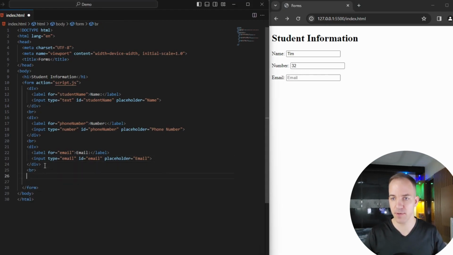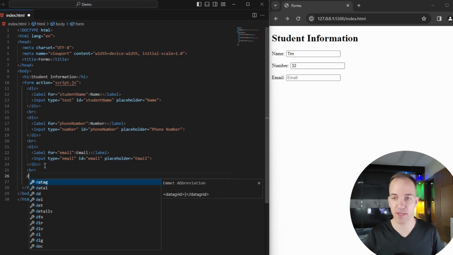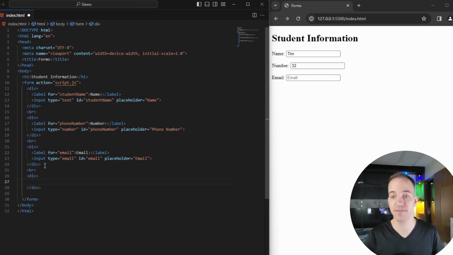Now let's keep going. After this, we're going to have our radio buttons. So let's do another div inside here. And a radio button is essentially, it's like on the old school radios when you would push one button down, the other buttons would pop up. So you can only actually have one pushed down at a time. So these are for mutually exclusive options.